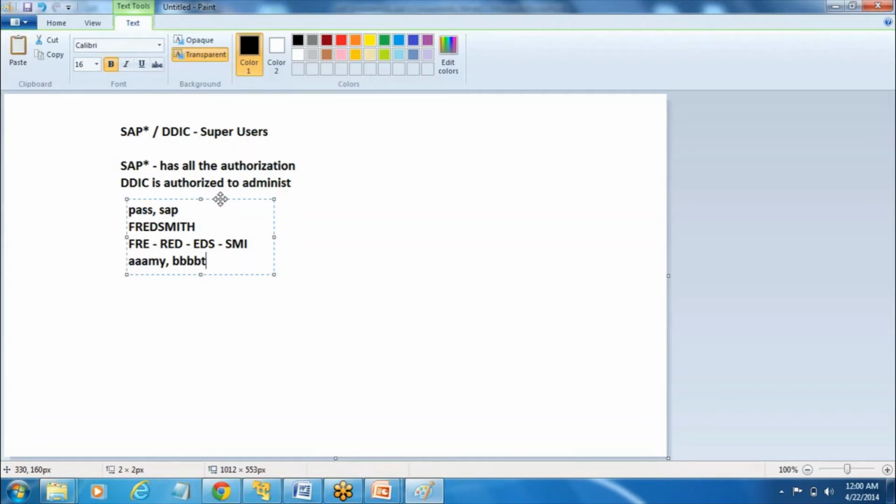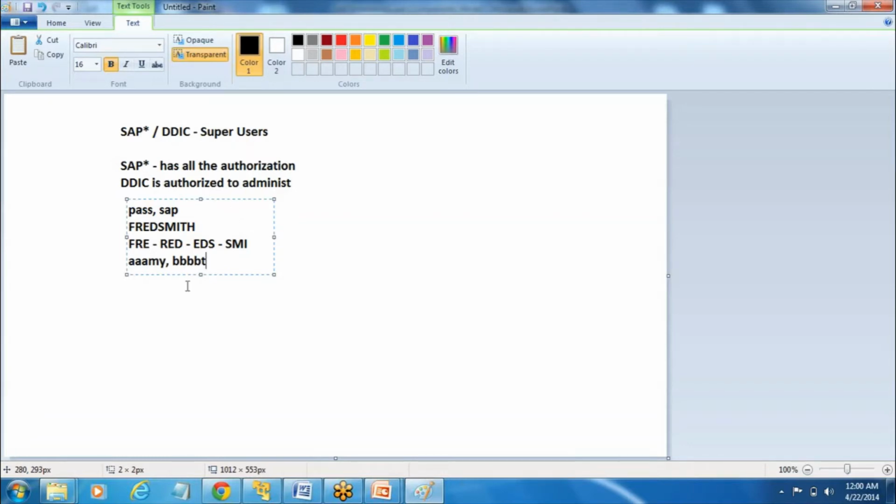Whenever a user changes the password, he may not use any of the last 5 passwords. This is very, very important. Usually what happens, you create one password, okay, you forget, then you create one more password. So like this, if you are creating a password, then you cannot use any of the last 5 passwords which you have used.